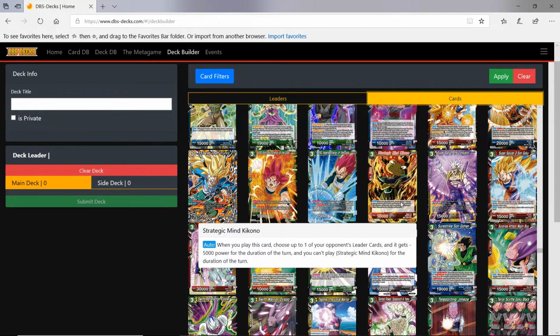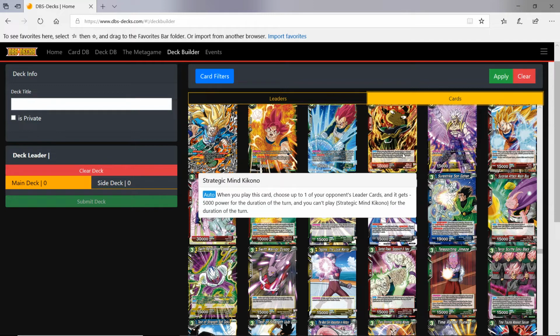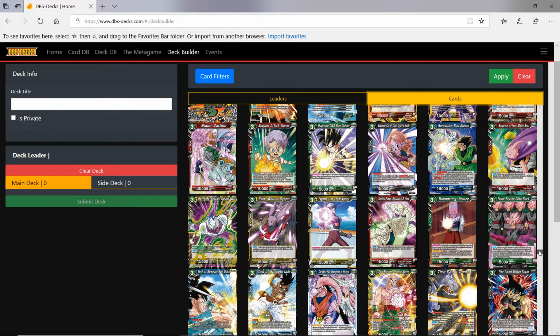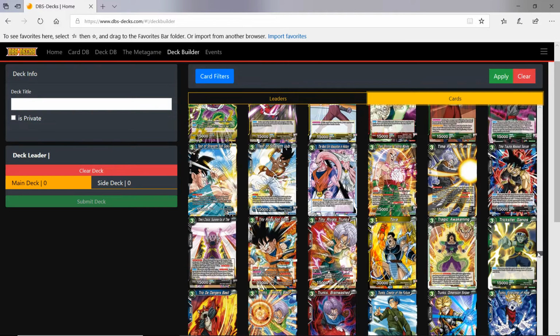Strategic Mind Kikono, obviously the best card in the... no, not at all. Definitely the worst card to get that super special feature rare thing. I forget what they called it. I know it was the same set that Vegeta, the Striving to be the Best, came out in.